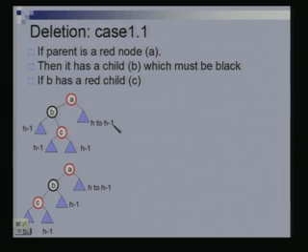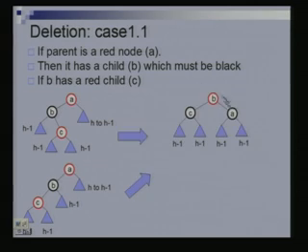Right? The other possibility is that C is the left child of B, right? So, it's a symmetric thing. And now, how are we going to reorganize this tree? We are going to reorganize this tree in this manner. So, it's basically a rotation, right? B goes to the top, A, C goes here, A comes there, and these I have not labeled, but you can understand 1, 2, 3, 4 in this order will sit there. Have you seen these kind of reorganizations when you are talking of AVL trees?